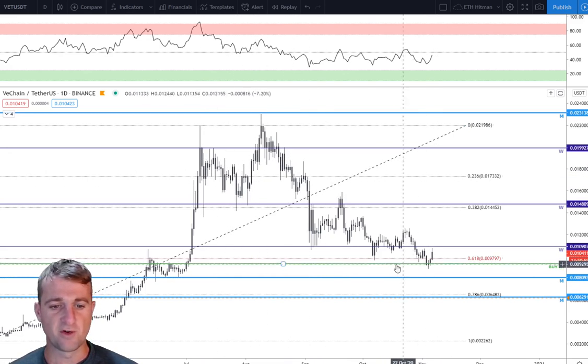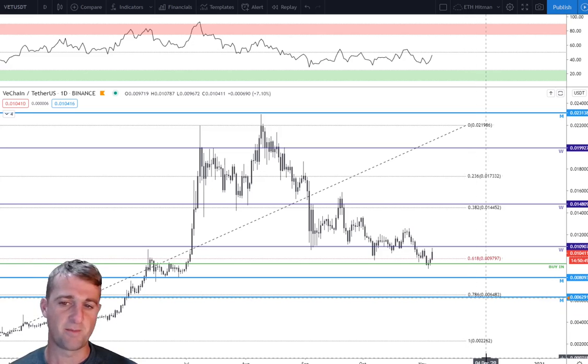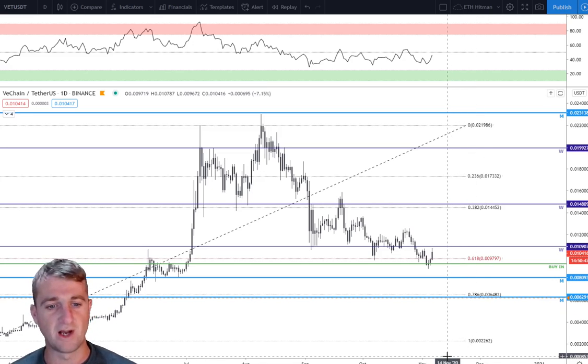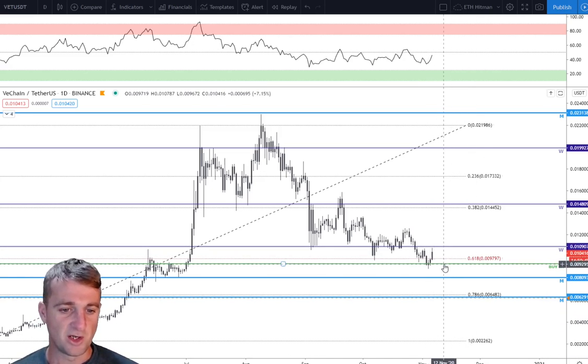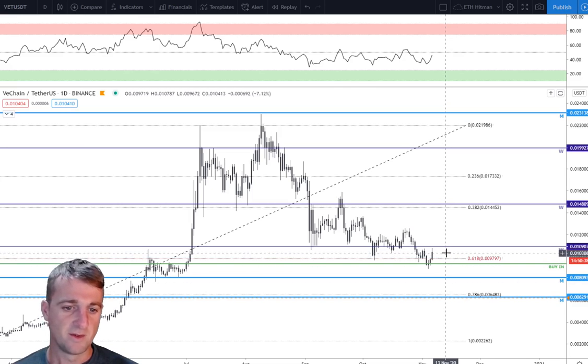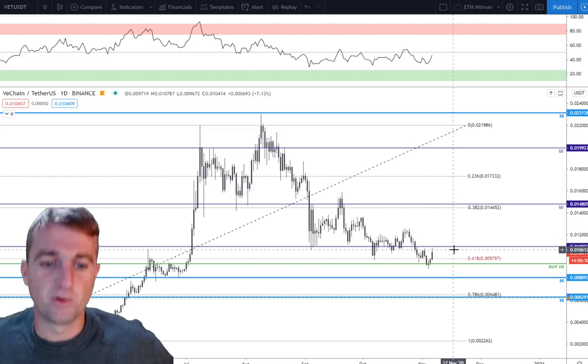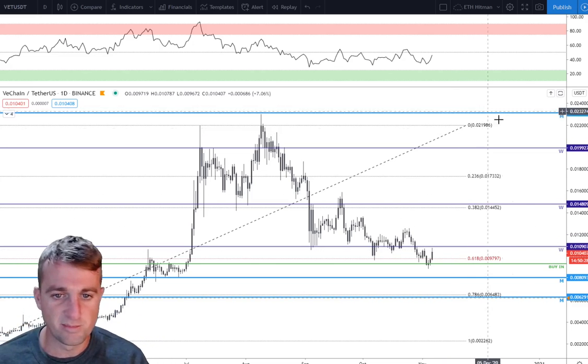I watched it come down. I mean, like I say, with all my investments, look at this. 618 retracement level. That is absolutely clinical, and it's happened on a lot of altcoins, especially the ones that I'm holding. So I've bought in there. I managed to scoop some orders up lower, which was nice. Now we're back above 1 cent and back above the 618 level. We are kind of rejecting off pretty much close to 1.1 cent there, but I think once we turn that to support, then it can push up. All-time highs will be broken at some point.